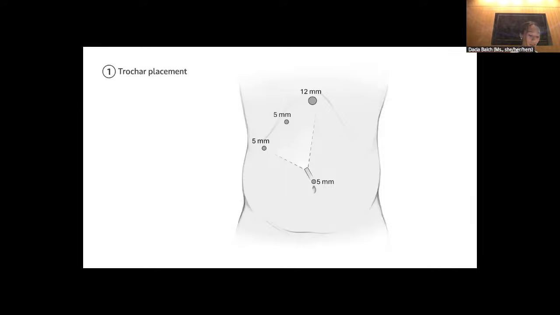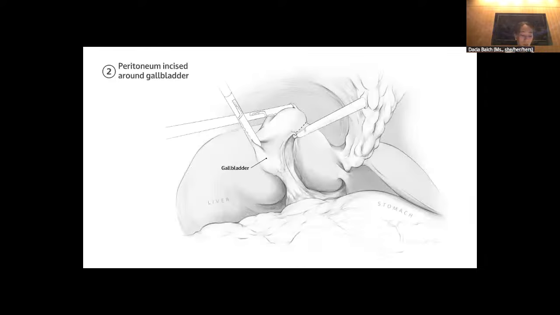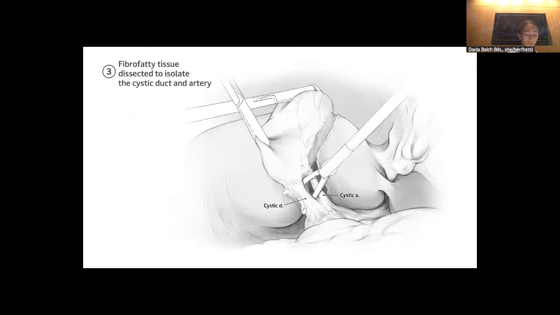To begin, the cholecystectomy is performed laparoscopically. The abdomen is insufflated and the surgical ports are placed. The camera is inserted through the umbilicus and the patient is placed in reverse Trendelenburg with the left side slightly angled down. The gallbladder is grasped and retracted cephalad. Using electrocautery, the peritoneum of the medial and lateral aspects of the gallbladder are incised. Blunt dissection is used to isolate the cystic duct and artery.